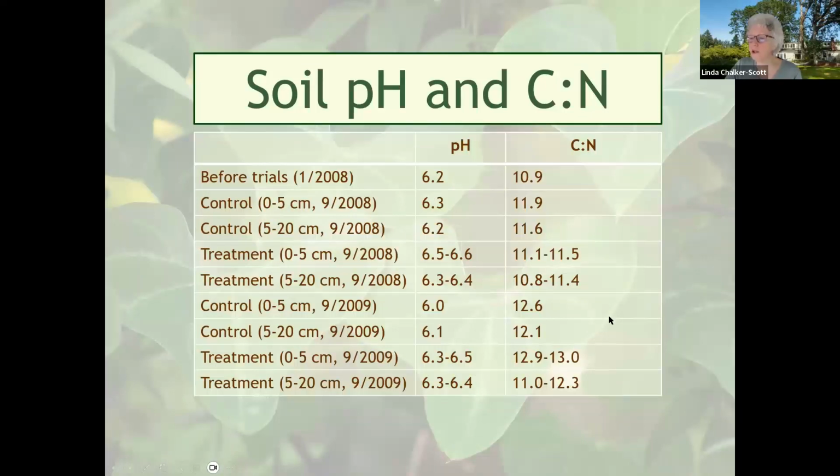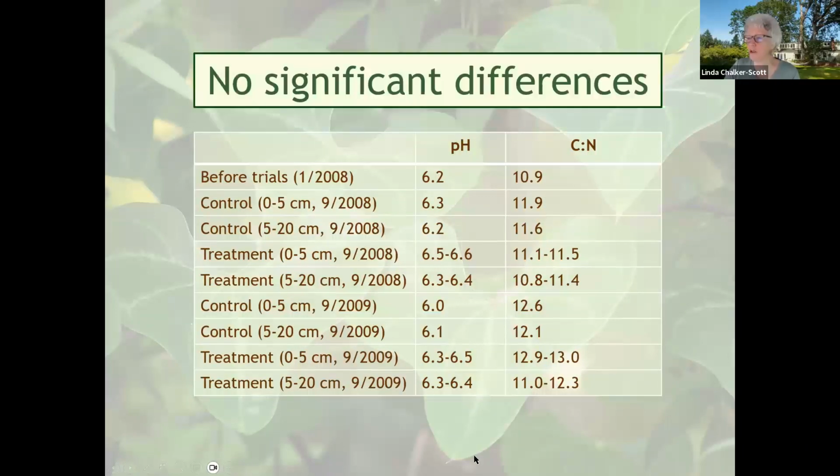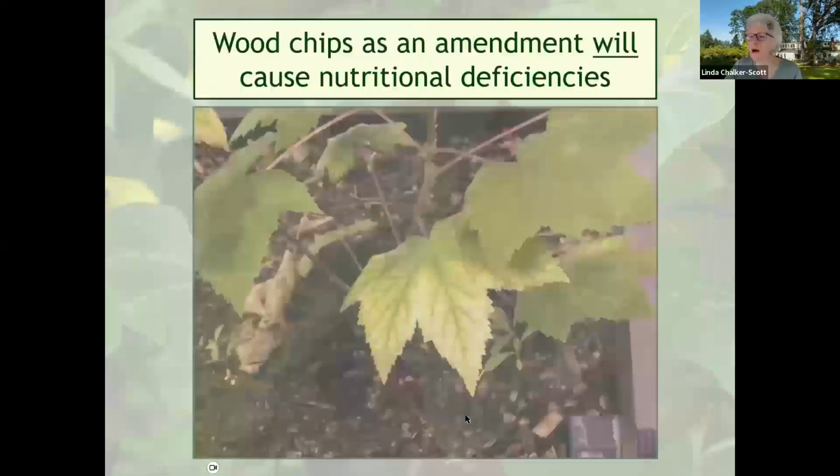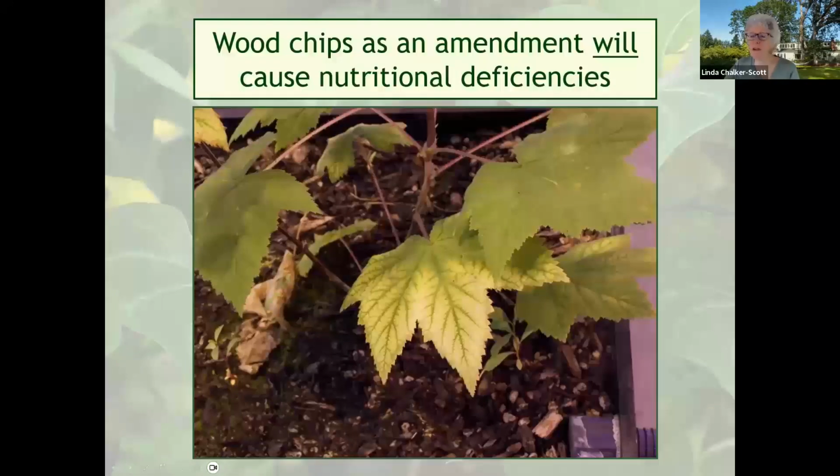before our trials and then during treatment, none of these measurements was significantly different from each other. So in other words, when we talk about before the trials and the controls, look at those compared to the treatments, everything's about the same. So pH doesn't change, carbon to nitrogen ratio does not change. So no differences, not a problem using these things. And we know that because we can see things coming up without having any kind of nitrogen deficiency. What happens if you mix them into the soil, if you amend the soil, then you will get nitrogen deficiencies and you'll have plants that look like this, very chlorotic, because the microbes are binding up the nitrogen in the soil when this happens.